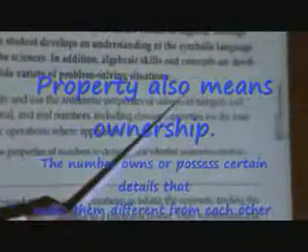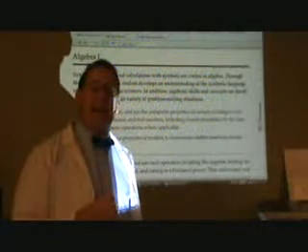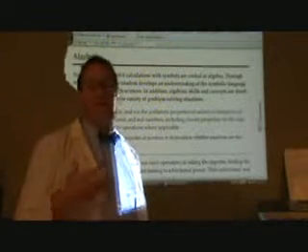Subsets of integers. That means there's different kinds of numbers. There's a big set, and then there's a subset. A subset is a smaller set that fits inside of a bigger set. So we have subsets of integers, rational and irrational, real numbers, including the closure properties that are the 4 basic arithmetic operations. The 4 basic arithmetic operations are these: addition, subtraction, multiplication, and division. Got it? The 4 basic math operations. They are adding, subtracting, multiplying, and dividing. That's what we're talking about when we say the 4 basic mathematic operations.